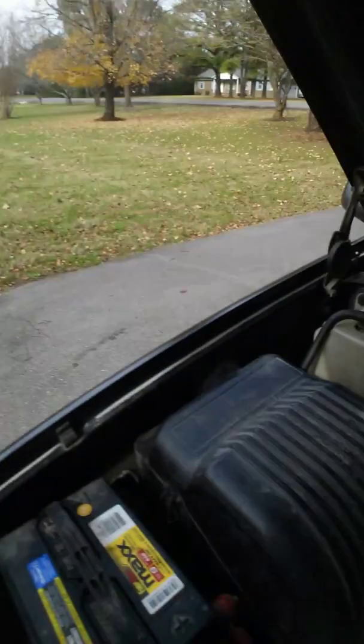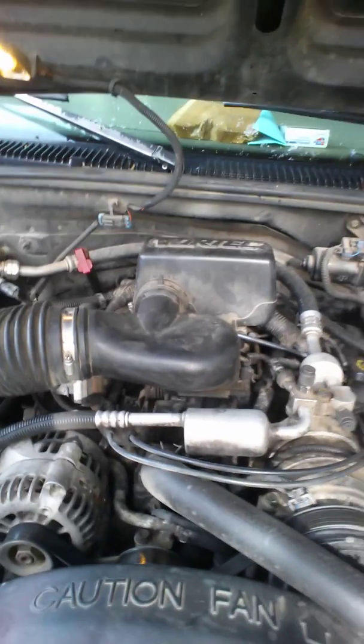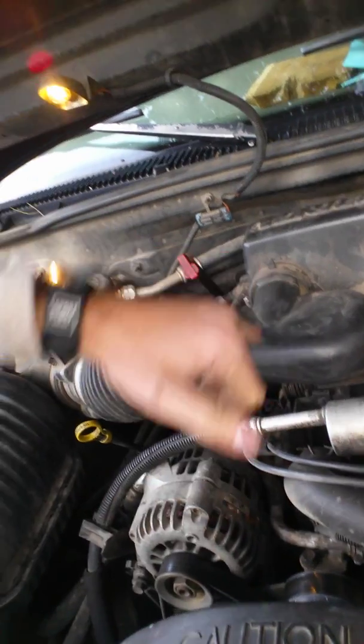Literally. Put this there. There we go. Hook that back into there. Alright. Now as you can see, this is pretty crammed tight from your computers and stuff like that. I wish I could take some of that stuff out so it'd be easier to work. Like I could take this whole air filter thing out and put a circular air filter on top of there, which would save me some space inside my engine. So that's my engine right there.